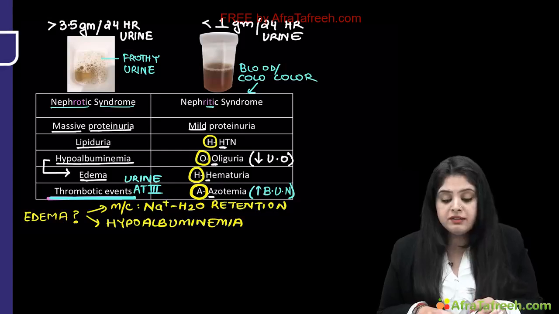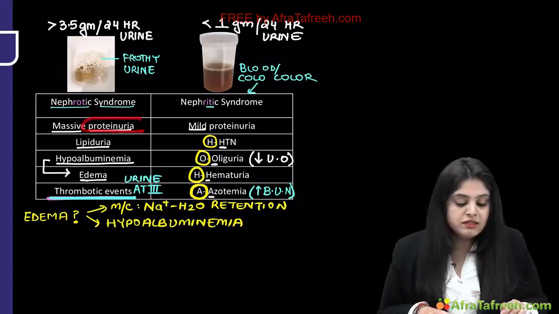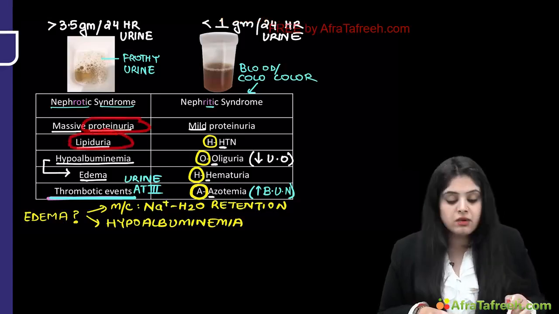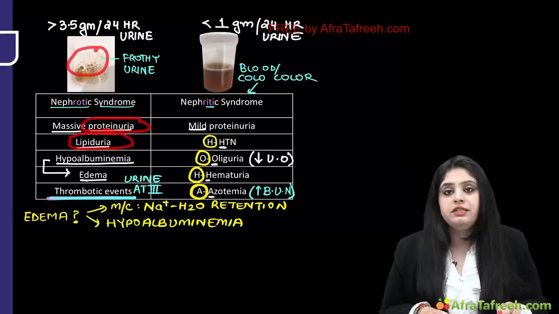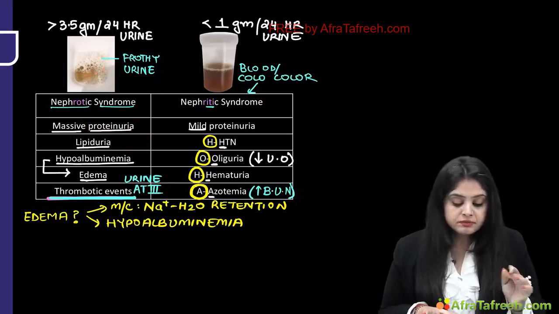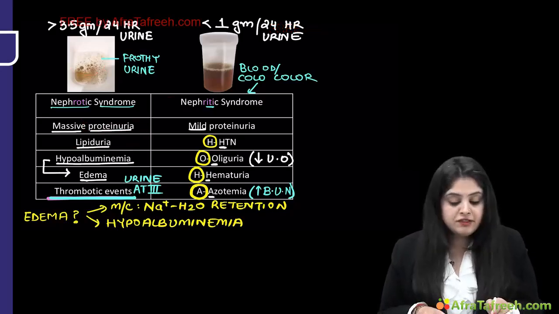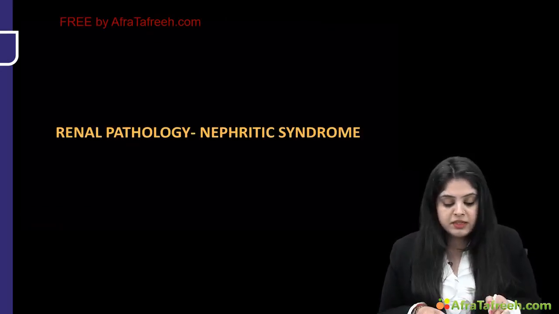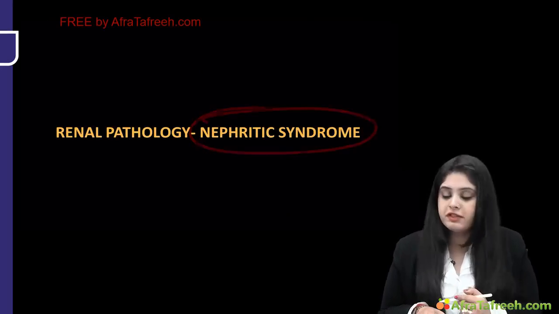What is frothy or why is it frothy? So much of protein is coming out, so much of fat is coming out. That is what is giving it the frothiness. That is how you differentiate clinically between these two conditions. Having said that, guys, let's begin with them one by one. Let us begin with nephritic syndrome first and foremost.